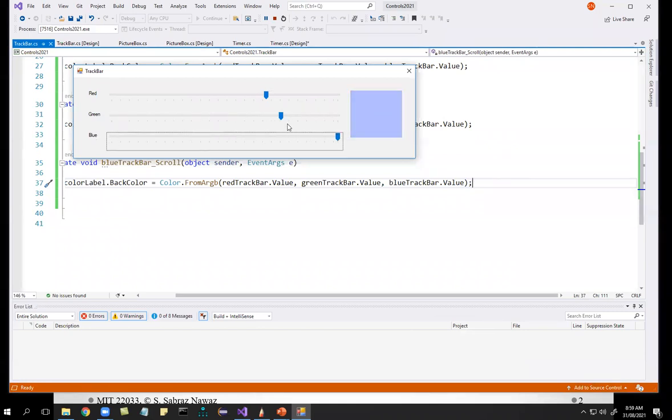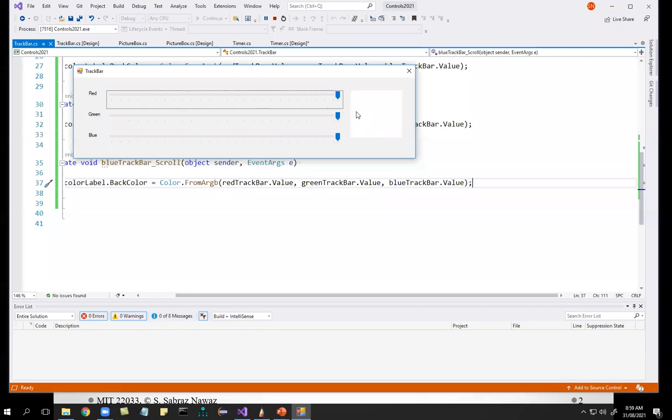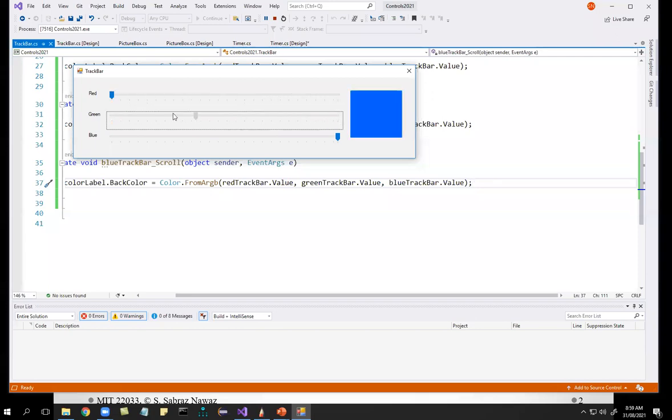It's like a color mixer. When all are 255, it's getting white. When all are 0, it is getting black. So red plus green equals to... Here we have a blue at 255.